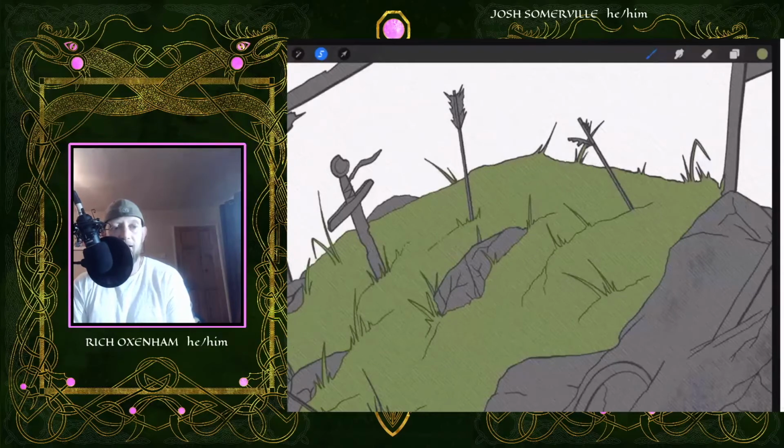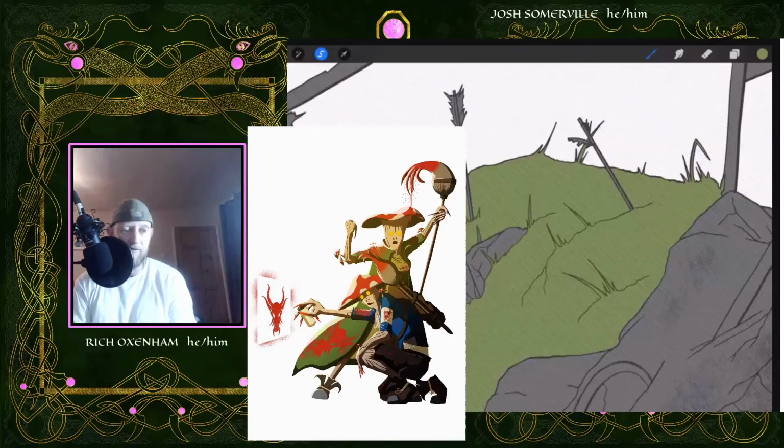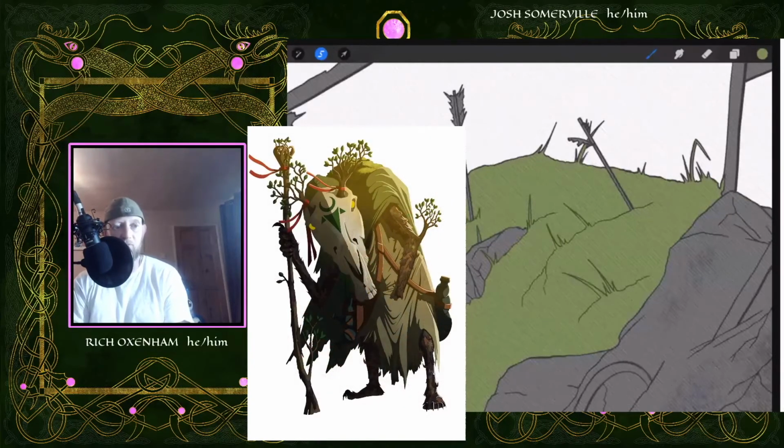Okay. Looking awesome. Let's get another piece up before we wrap up. Let's go to this and then see what's next. Oh right, yeah, the Spriggan. This is definitely one of my favourites. Yeah, you loved doing this, didn't you? It was great fun. Because I was talking about masks at the beginning, a bit influenced by Zelda, Majora's Mask, that creepiness. The Mask Collector in that really freaked me out when I was younger. And then you started looking into Welsh folklore, didn't you? And found this sort of fella.